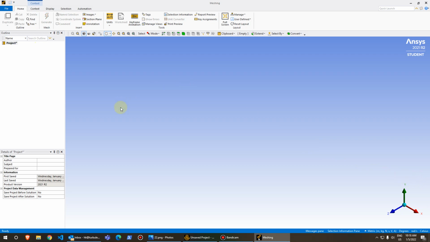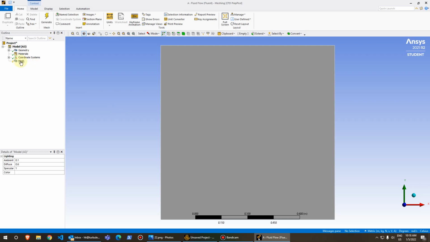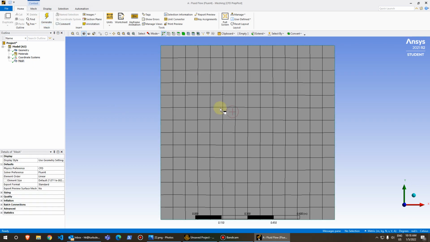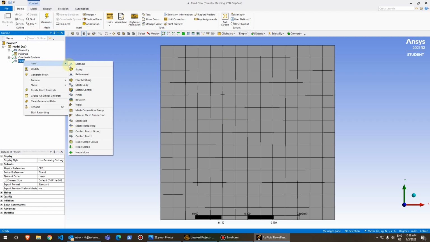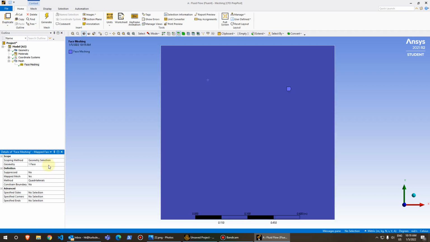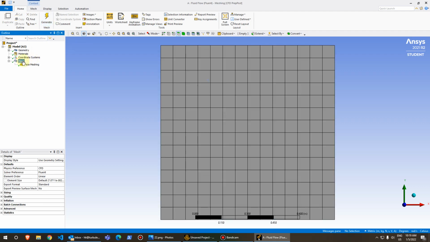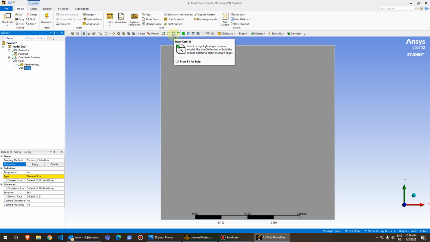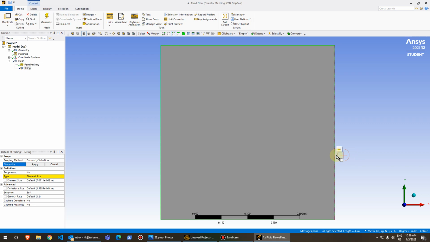So the geometry is loading. Here's the geometry. If I just press on the mesh, you see this mesh. First of all I would like to add the face meshing. Select this geometry, apply, then press generate. The mesh is much better, but still it's not what we want. Then the next step is to add some sizing. I will select the edge, these 4 edges, 1, 2, 3, 4. Make sure that you keep the control key pressed while you're selecting all the edges.